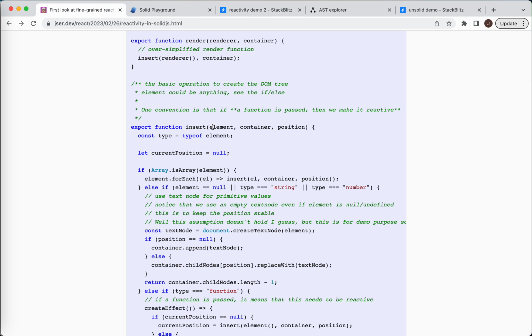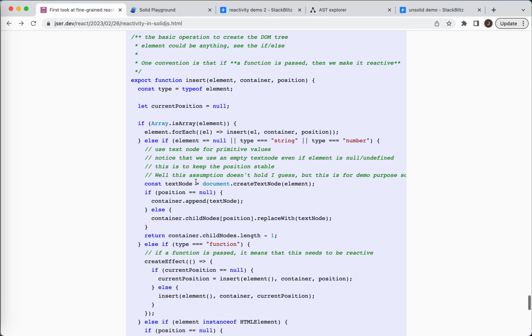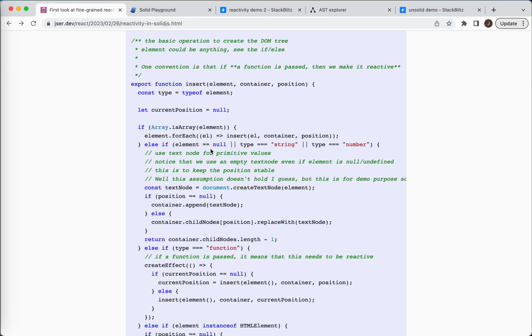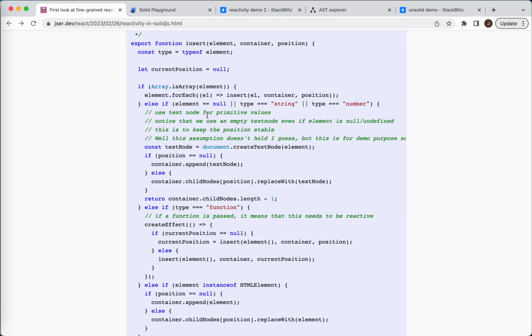So I have this assumption: I assume that the nodes are stable. So for each part of the children, they all return an element. Even for null, we will use an empty text node as a placeholder. So each element will use a real DOM node to hold it. Because the index is stable, we can use position to target the rendered node. Why? Because for the initial render, we can just append them, right?